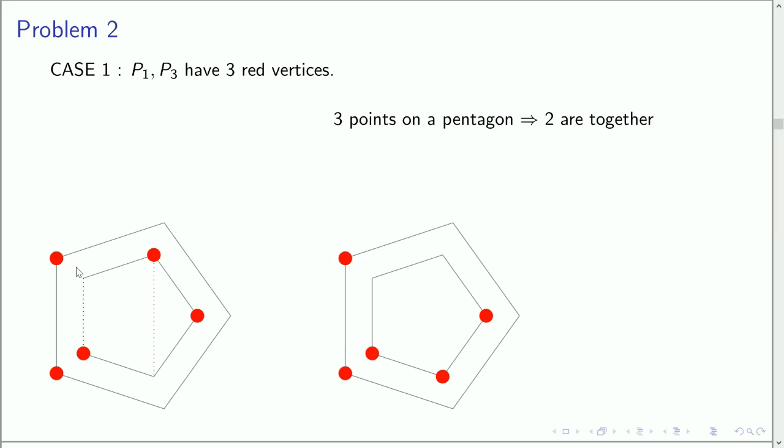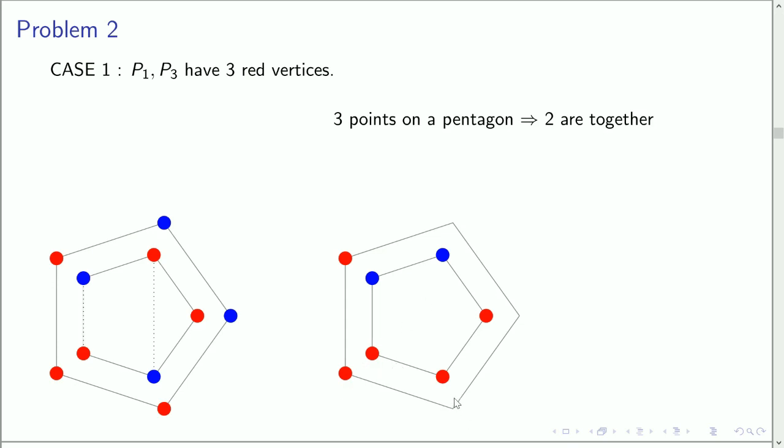In this case, these two will be blue, and these two will be blue here. Now what you notice is that in this one, these two are red here. So if these two are red, these 4 points will be cyclic. So this point has to be blue. Similarly, this point has to be blue. Otherwise, if this is red, then these 4 points here will be cyclic. So these two are blue. That means this point is forced to be red here because we have 3 red points. And now on this one, again, it's red on this azimuth here.